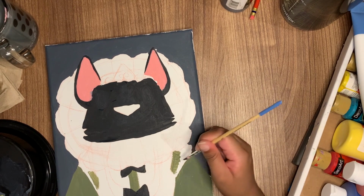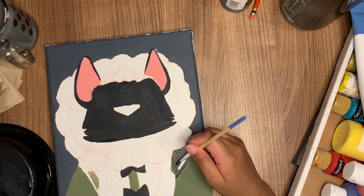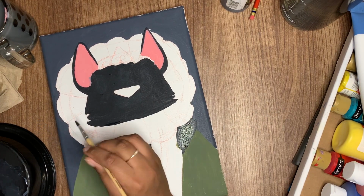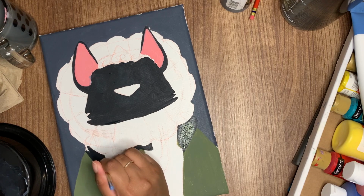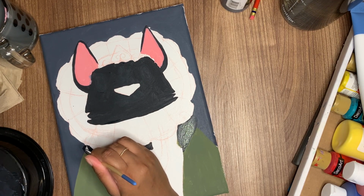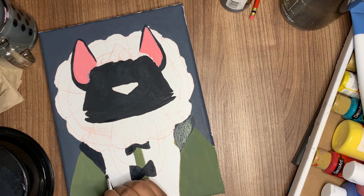After working on the ears, I decided to add some contrast by adding in little shoulder details to the dress. Even though it doesn't really match the reference picture, I just kind of went with it. I wanted some contrast and I felt like this was the best way to do it.